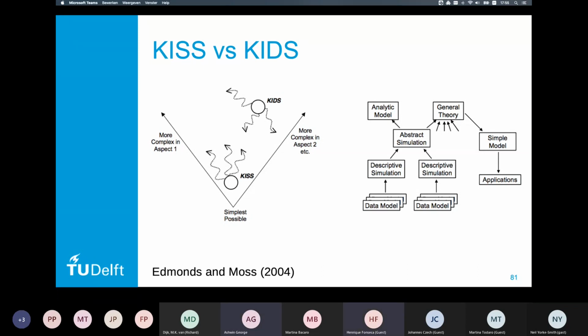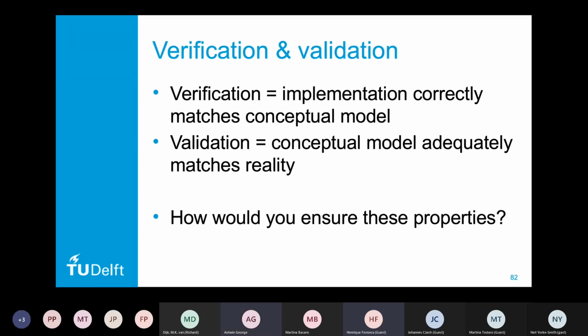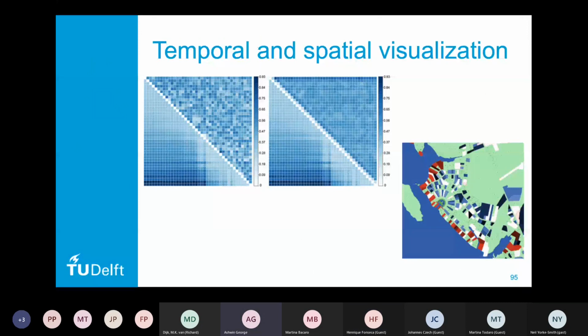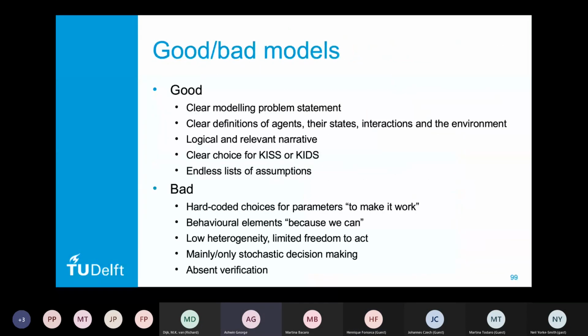Another question. What exactly did you mean by low heterogeneity that makes a bad model? I only caught half of that. What exactly did I mean by something? I missed the last keyword, I'm sorry. The low heterogeneity in bad models. I'm sorry, I still didn't catch it. Where you described what makes a good or a bad model. Yes. There are some characteristics of bad models, and there's low heterogeneity. Yes, I'll bring that slide up again. Good question. So there are good models and good and bad uses of models. Let's page the slides again. Okay, good. Right, low heterogeneity.